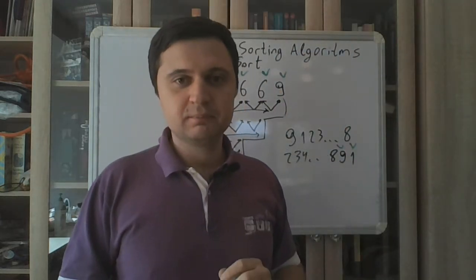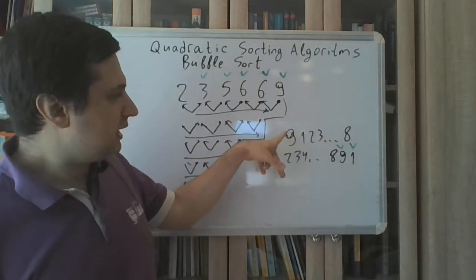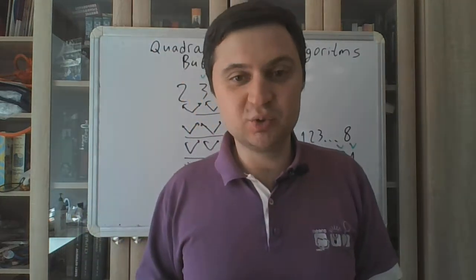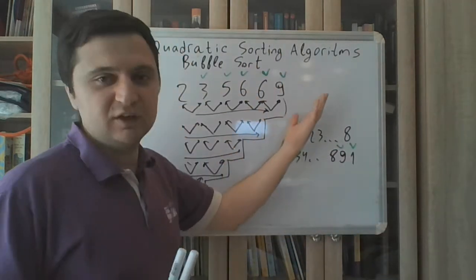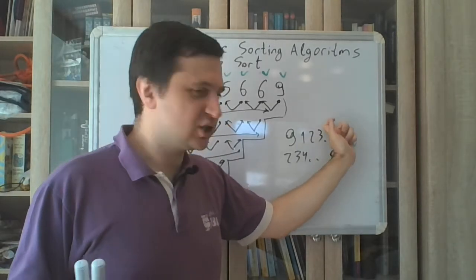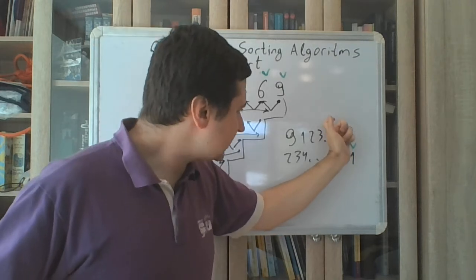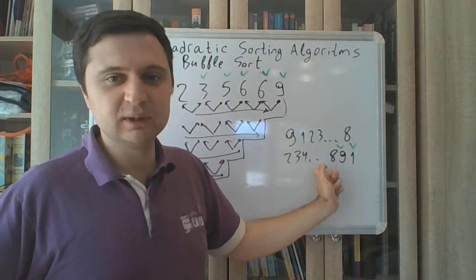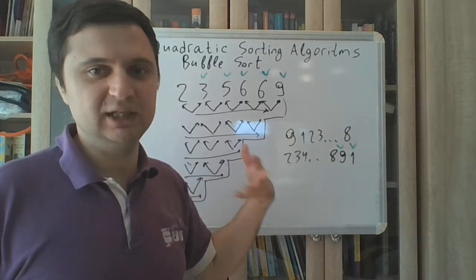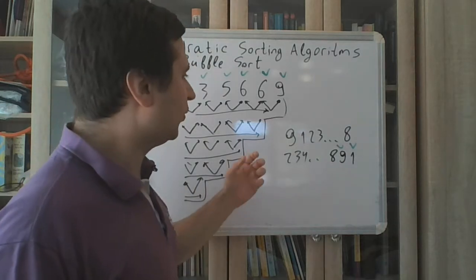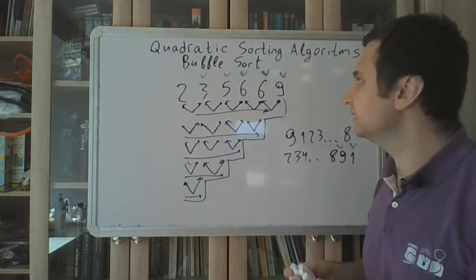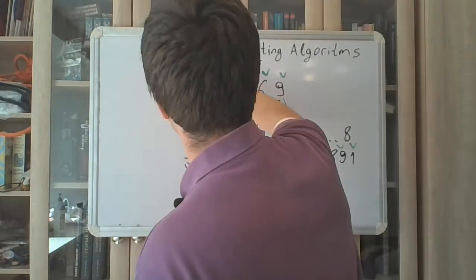So working from left to right made it unfair for these two arrays. Well, maybe then we should do it right to left. But no, of course, if we do the same, just right to left, it's easy to understand that on this array we will work quadratic time, but on this array we will work linear time. So this will be wonderful, but this array will be processed quadratically in a very long time. So going on right to left always is also not an option. And here comes the interesting algorithm.